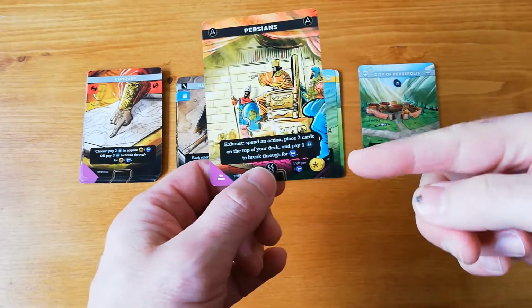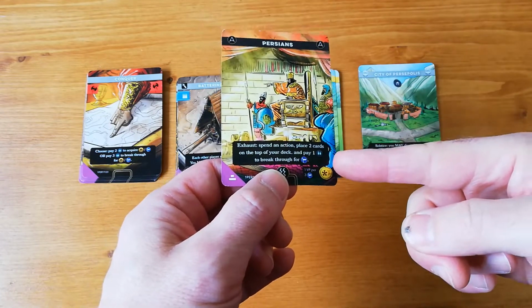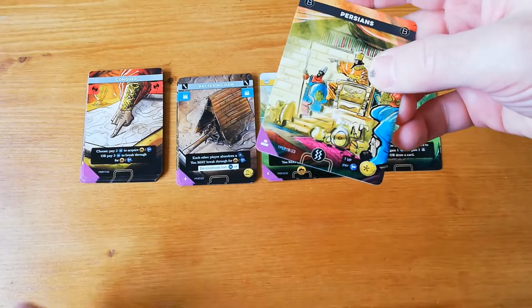In the corner here we do have the little gold coin, which indicates that the card is worth VPs at the end of the game.